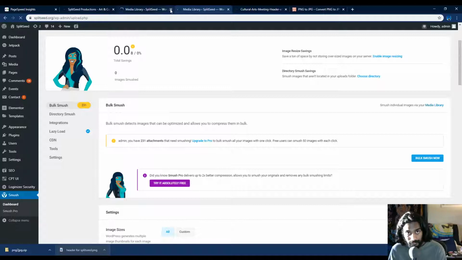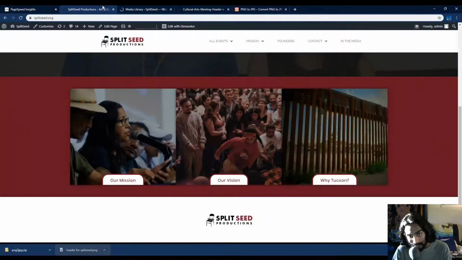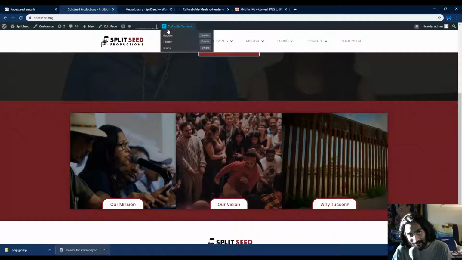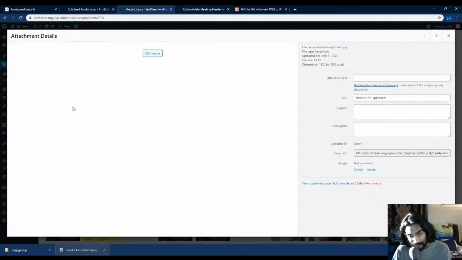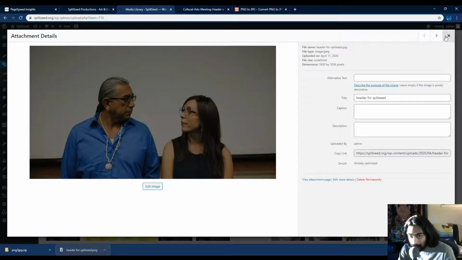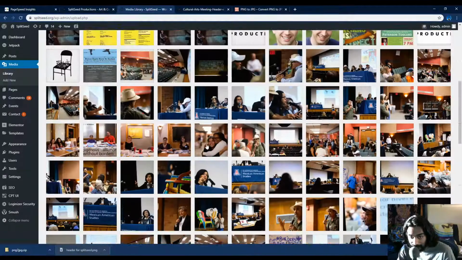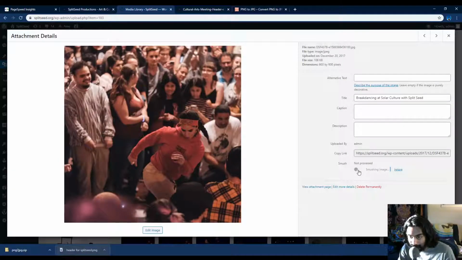Cool. Hopefully it'll let me just individually smush these images, which I'm going to do, hopefully right now, if it loads. Okay, cool. Let's go here. Click on the image, and then I'll click smush. Okay, cool. And let me find all the images I need. So this one, that one, smush.